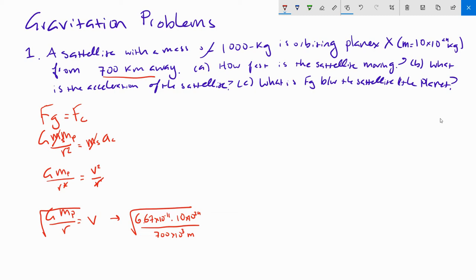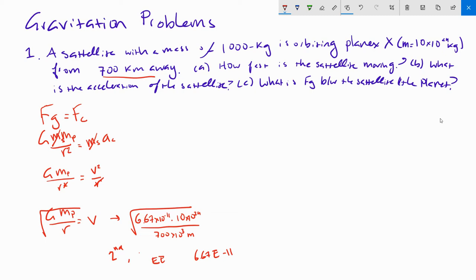You might be wondering, oh my God, how do I plug this into a calculator? The thing that you're going to want to do if you have a TI-84 is to do second and then the comma button. That's going to say EE. So I'll type in square root 6.67, and then I'll do second comma, and it's going to say E. And that means times 10 to the. So I can write 6.67 and then the E and then negative 11, and that means the same thing. Okay, that's just for your calculator, not for writing down your answer.